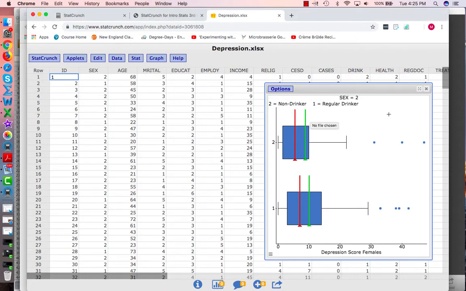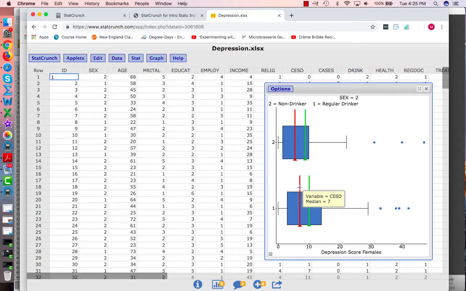So let's talk a little bit about how we can get some summary statistics from this box plot. The red bar is the median. If we hover over the median line, the red line, we can see that for non-drinkers the median is 5.5, whereas for regular drinkers the median is 7.